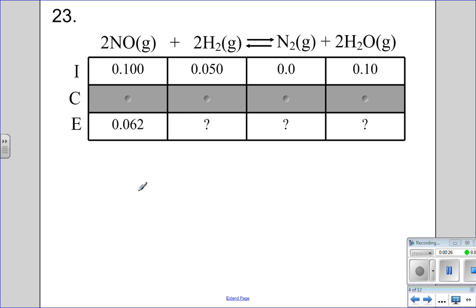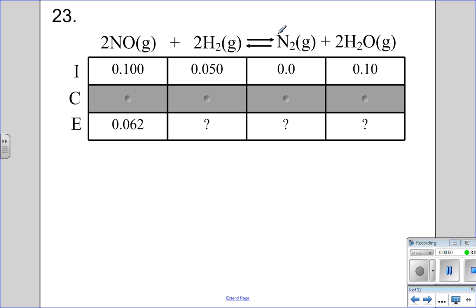And we're given all of this information at the beginning, that we have the initial concentrations, and they didn't tell us anything about N2. That's why I was able to say, oh, that's going to be 0, because they didn't tell me anything about it. And we're given the concentration of NO at the end of the reaction when it reaches equilibrium. So the question is, what happens in between?